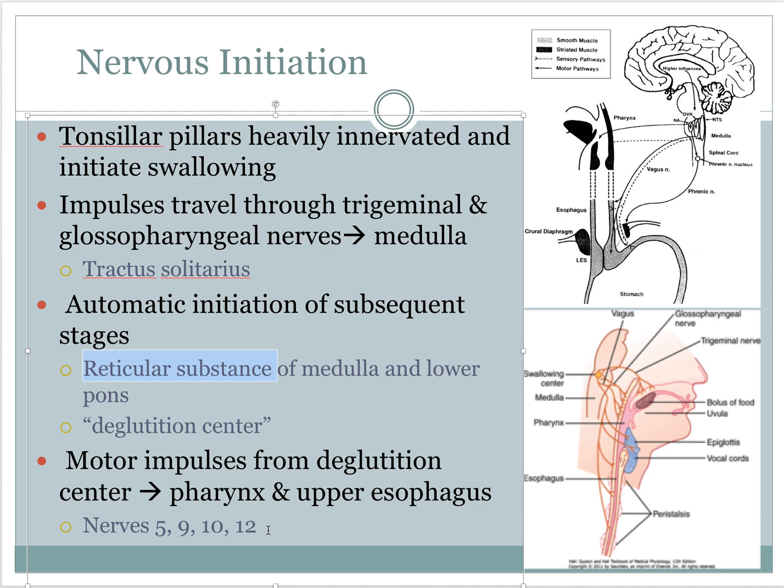The cranial nerves involved in this process are 5, 9, 10, and 12. If I haven't said this already, if you don't have the names and numbers of the cranial nerves memorized, that is something you need to do, not just for this class, but your boards will say CN X, for example, rather than saying the vagus. So you have to know them interchangeably.